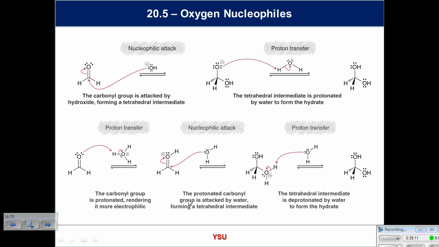So I said earlier on, we will have 2 different pathways. Many of these reactions will be acid catalyzed. Many of them will be base catalyzed. Some of them can be both. The formation of a hydrate can be both. We can add a proton and protonate something and then attack, or we can add a nucleophile and then afterwards protonate it. So at the top, very quickly, what's the pH? Greater than 7 or less than 7? Greater than 7. How much acid do I have around? Not an awful lot. No H+.